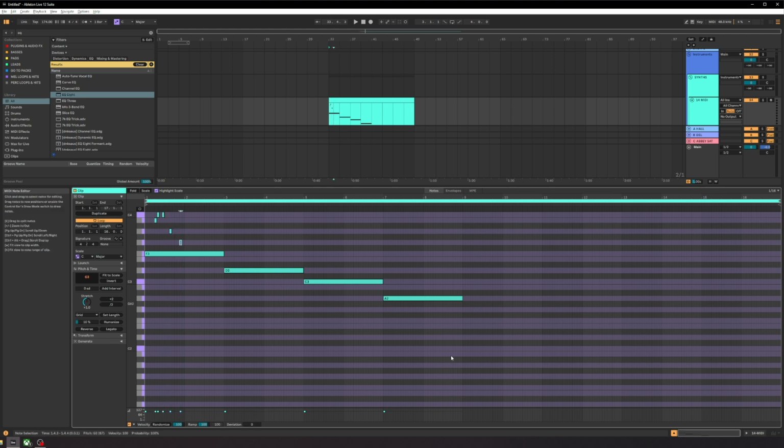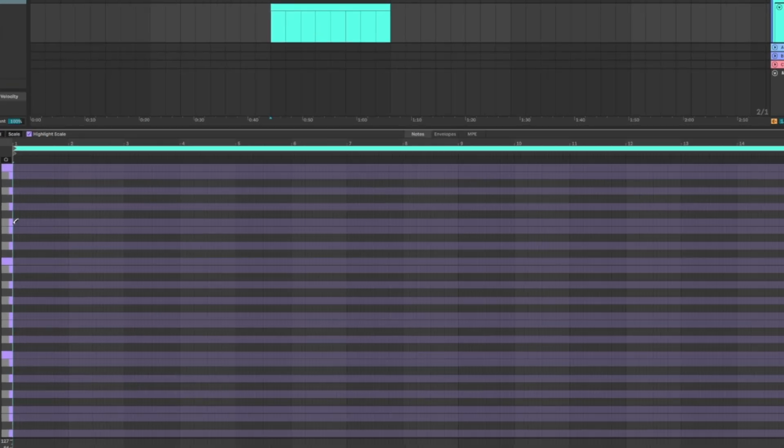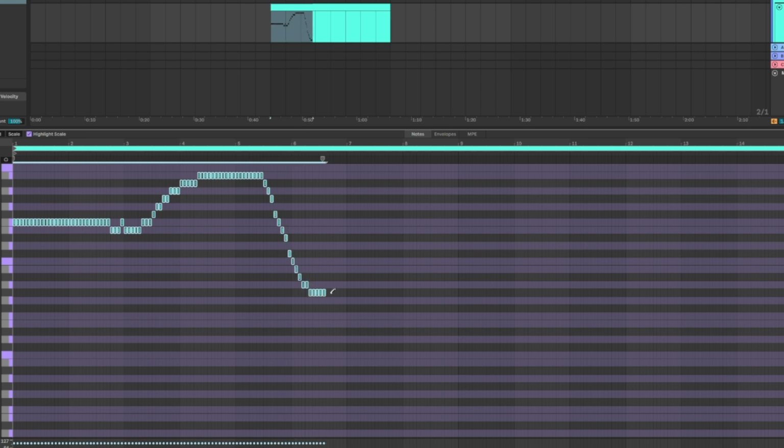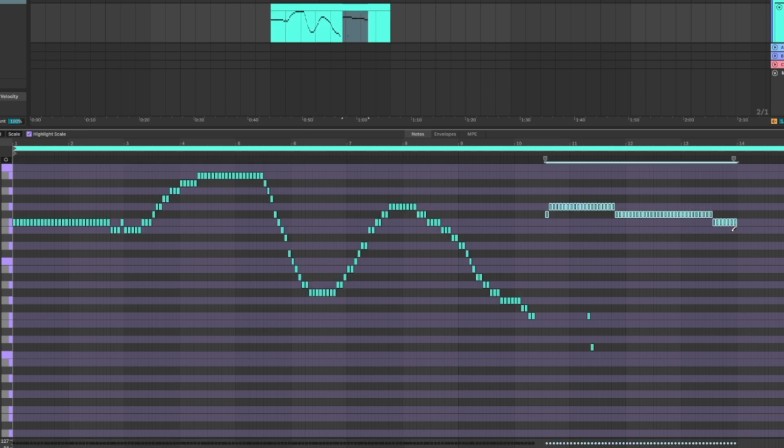Another option is while you're within your piano roll, you can hit the B key and you are able to just draw notes around, kind of as you see fit. This is a really awesome feature of Ableton and makes writing melodies a lot easier, especially when you're using a lot of notes.